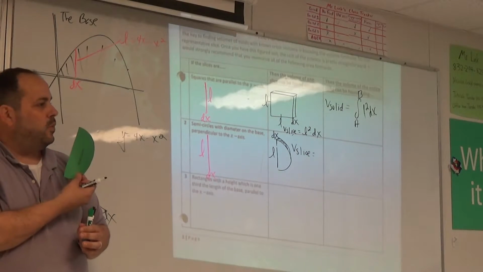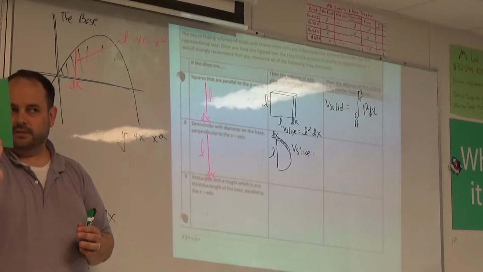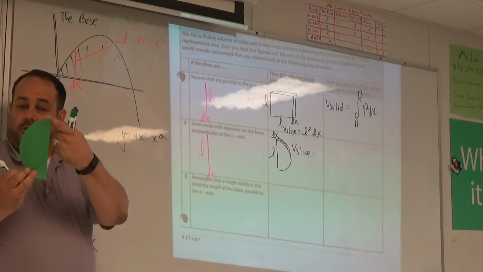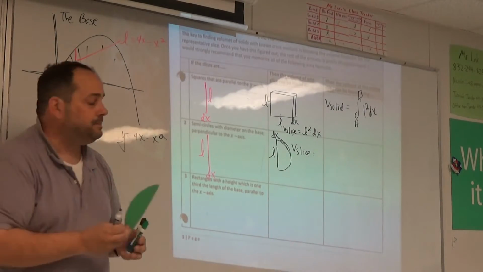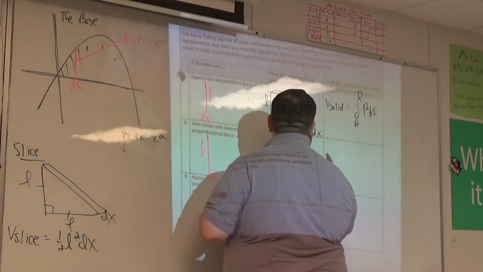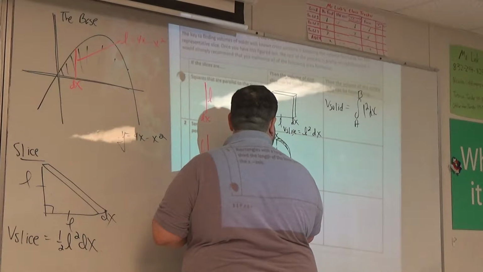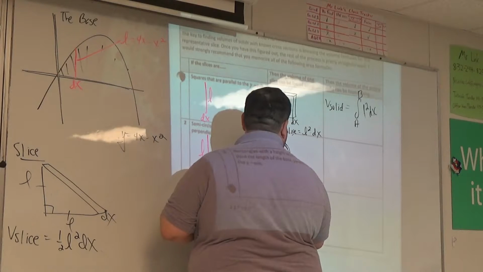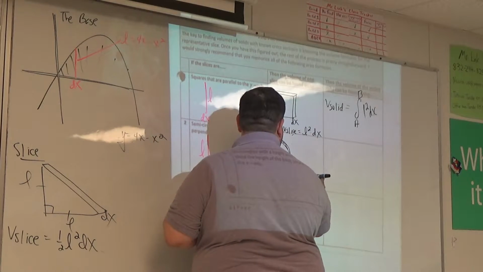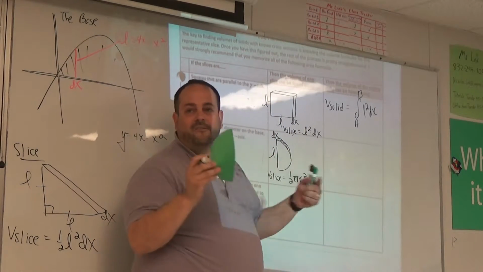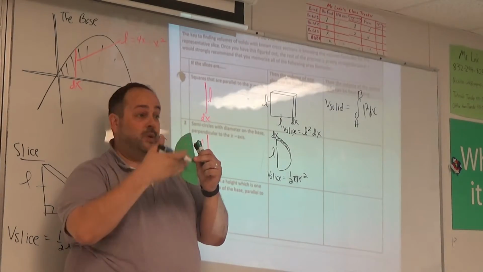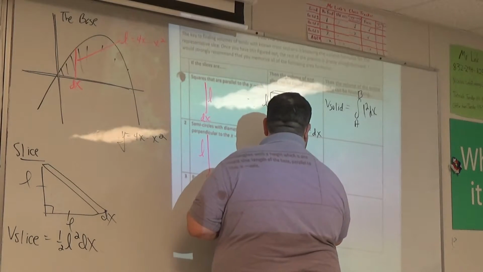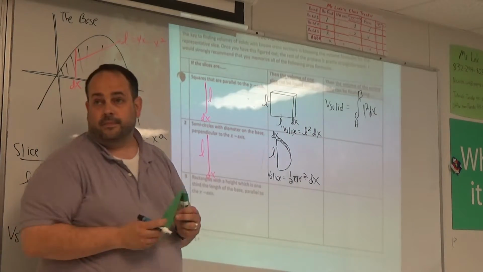It's the volume for one little pi r squared. Half pi r squared. I'm hearing a lot of half of pi r squared, because a full circle would be pi r squared. What you've got here is you could say the volume of the slice is a half of pi r squared, but be careful, that doesn't get you volume, that just gets you area. There's a little bit of thickness, dx, so you're going to multiply by the dx.